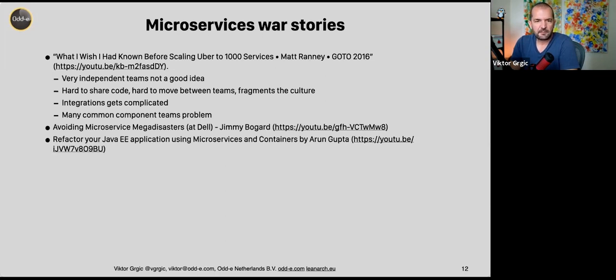And yet another one by Arun Gupta, who is quite a famous person in Silicon Valley. I think he worked at Apple, Google, and all these big companies. He talked extensively about how to refactor your application into microservices. But then he also explained quite a lot about what kinds of issues come along with dealing with that. So I would strongly advise looking at this kind of talk and listening carefully to what really happens in that world.